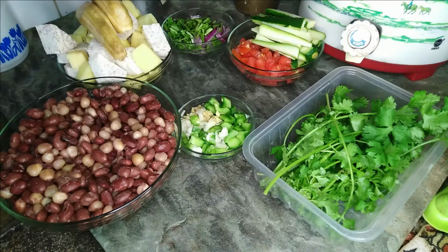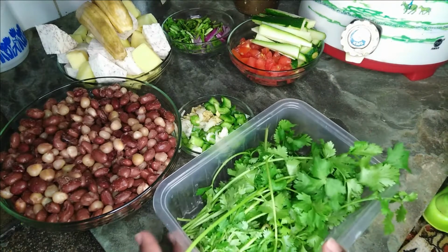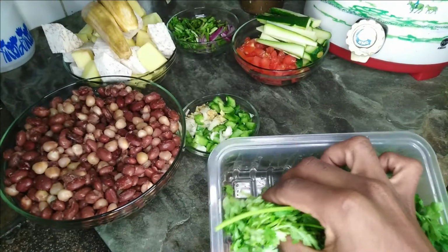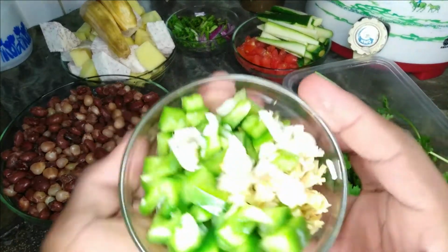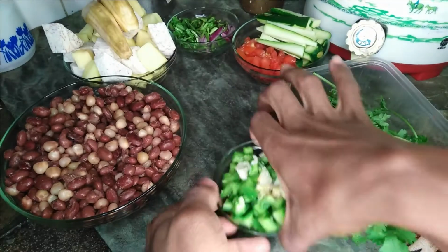So for the ingredients we're gonna be needing for this video, I'll start with the herbs. So this is parsley, I've chopped off. This is coriander, I've chopped off the stems because I've used them somewhere else. Next is green peppers, garlic, and ginger.